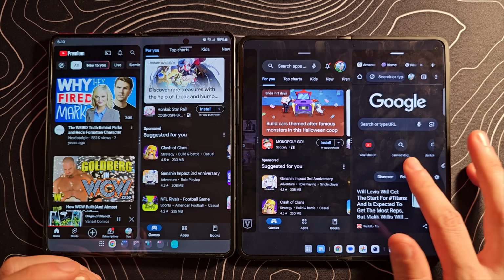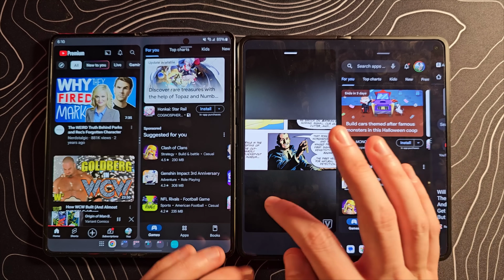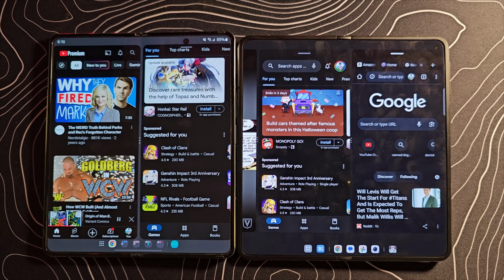Maybe what they could have done is this back gesture is here, this back gesture is here, but instead what's happening is it's actually moving this app into the foreground. So I don't know what the perfect solution would have been for that. I'm going to highlight that it is strangely inconsistent for me.